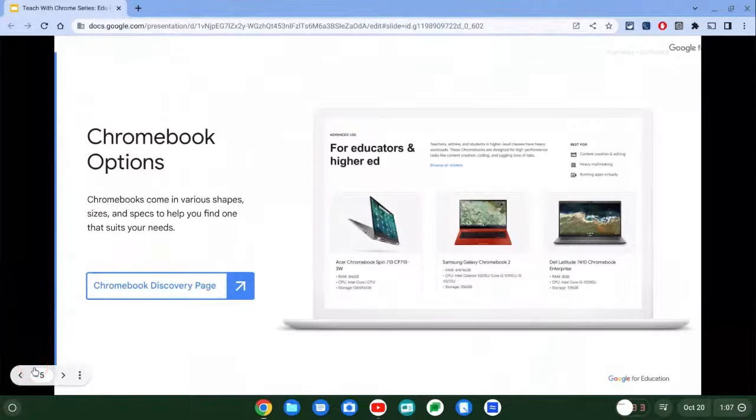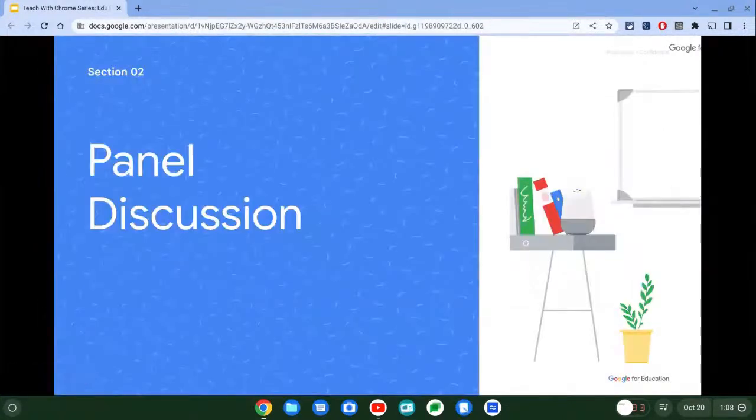I have one right here that I just purchased. My wife stole my Pixelbook, which made me a little disappointed, but then I got to buy a new Acer Spin 714, 8 gigabytes of RAM or 16 gigabytes of RAM. It's a power tool, Gorilla Glass. I love it. I couldn't be happier with it. And again, the options are endless. So this tool can really help you discover how you are using the Chromebooks in your classroom, or how teachers are using it, and maybe what would be the best fit for that particular instance.